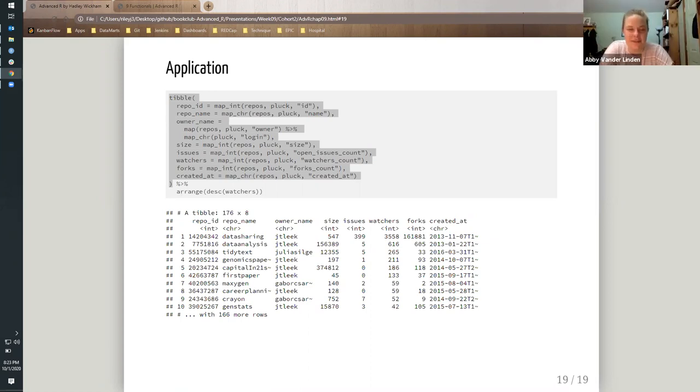Yeah, I guess I could see something. So you're going within owner to find the login information. So I guess if it was something you were going to be doing literally hundreds of times, maybe it would be worth having a function that you could then use for something else if you're working with the same kind of data, but trying to do something different with it.